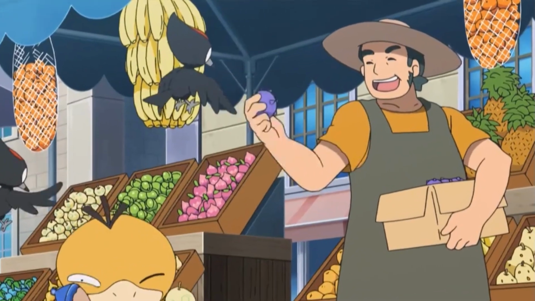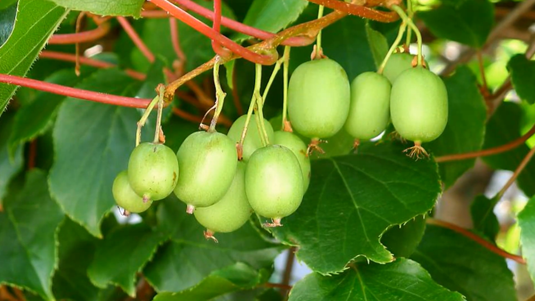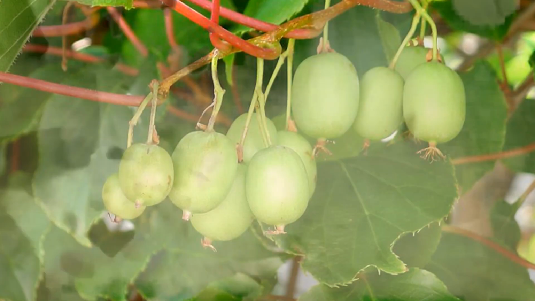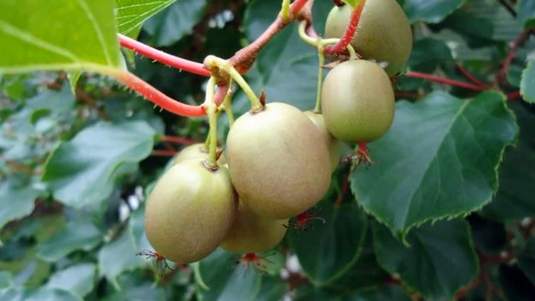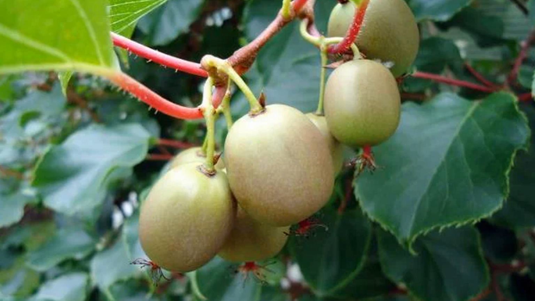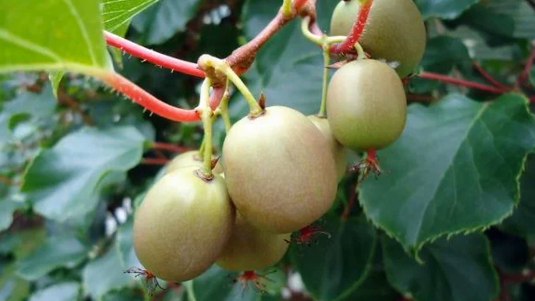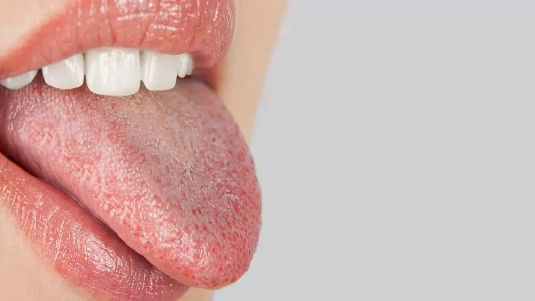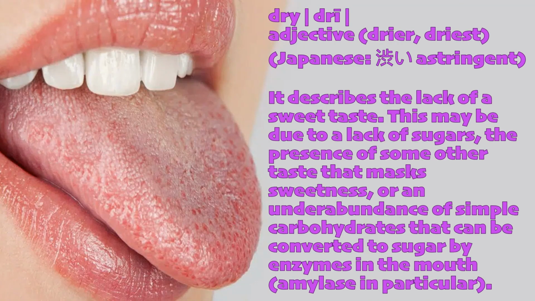So considering the Wiki Berry has a hard skin, it would imply it would be unripe. Rock hard, even. It's the lime all over again! Those dorks are taking it off the vine before it's at its optimal flavor. Then what's with the dry taste? Dry is written to mean lacking sugar, or having an underabundance of simple carbohydrates that can be converted to sugar by enzymes in the mouth.